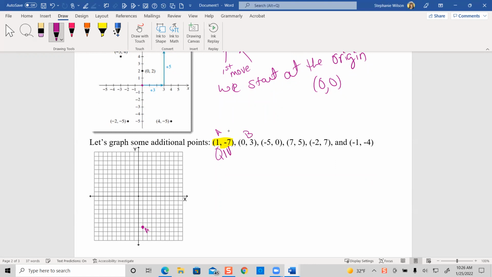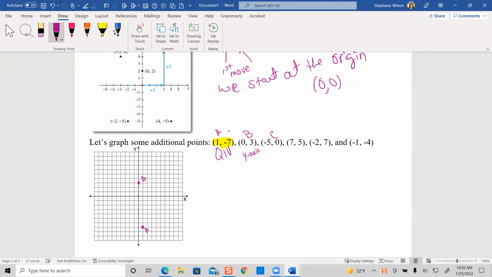Let's call this one B. So we're going to start at 0, 0. What do I know? X is 0. So I'm going to stay on the origin or on this line, on the y-axis, right? Because we're going to go up because y is positive 1, 2, 3. And this tells me that it's the y-axis that it's located at. And we're going to call this B.